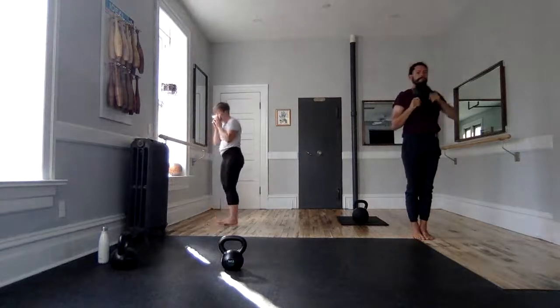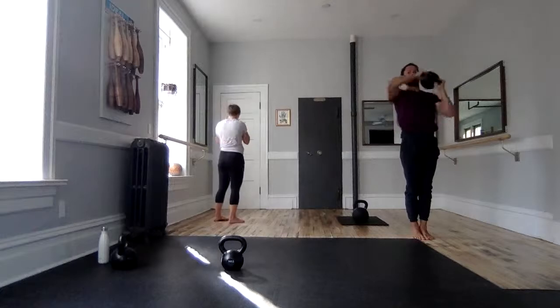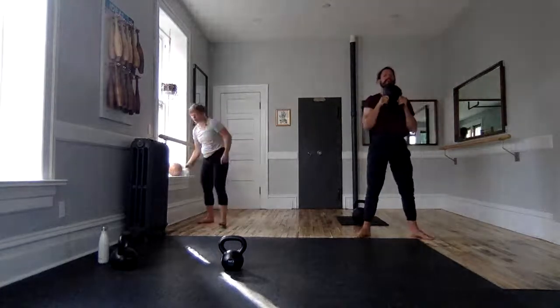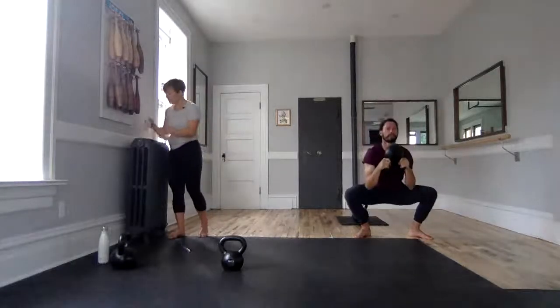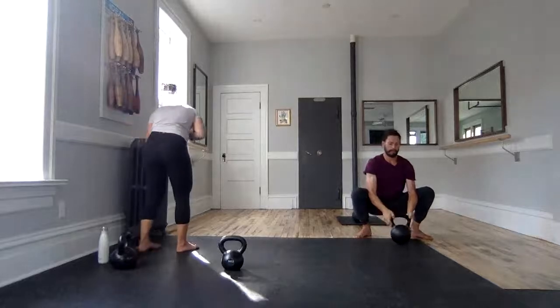And then when you're done, you're pulling yourself down via your squat. Open up that squat stance. Patient going down. Extension through the elbows. Place the bell.